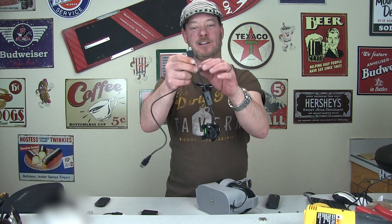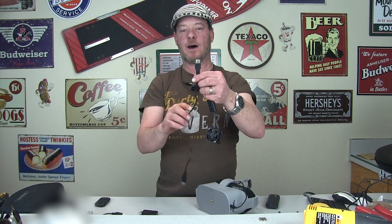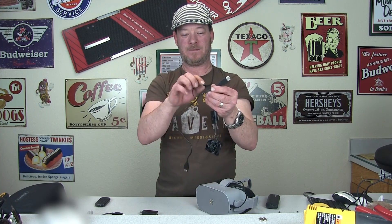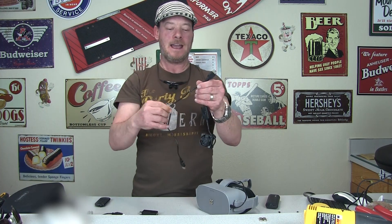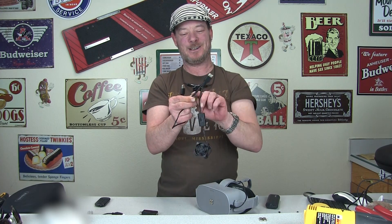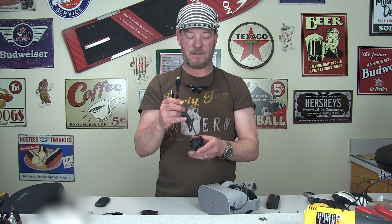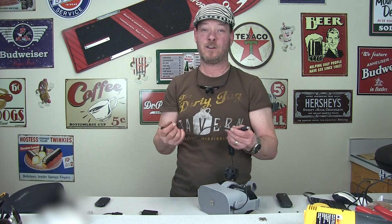I did a super cheap job wiring this — I just cut the positive and negative, twisted them, put a little electrical tape on, and some heat shrink over it. I noticed I'm only getting about 0.9 amps through this because of that cheap twist splice. If I used a little solder it would provide the full amount of power the battery can give. To test it, I played End Space with the Go at 97% battery and brightness at about 60%, fan on low, and after 15 minutes I was still at 97%.